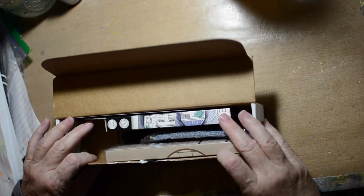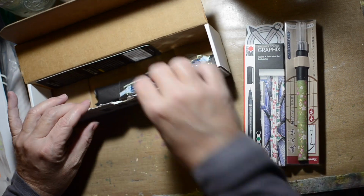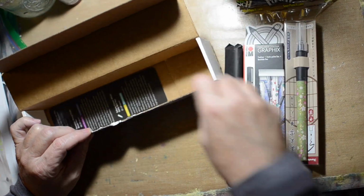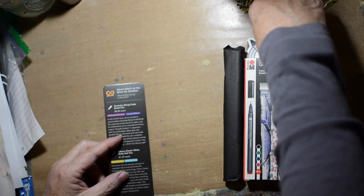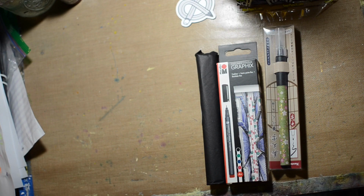Ooh, okay. Interesting. So this is, okay, we'll just pull it out. Cute, cute. Sour Punch. My little roll up. One is black, probably because it's Inktober, right? So this is all inky stuff, maybe. Oh, and my sticker is gray. Okay, let's see what we got here.